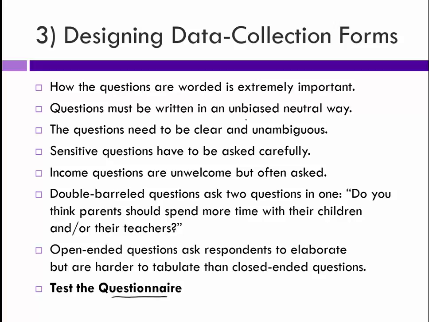Your language should be unbiased and neutral, with words that people can understand. So you don't want a lot of jargon or a lot of acronyms or that kind of stuff. You need to avoid double-barreled questions, because you're asking two questions at once, and when people answer you, which one are they answering? You don't really know. The questions need to be clear.